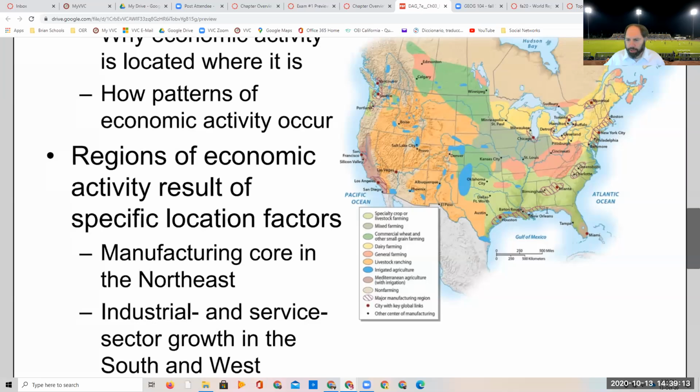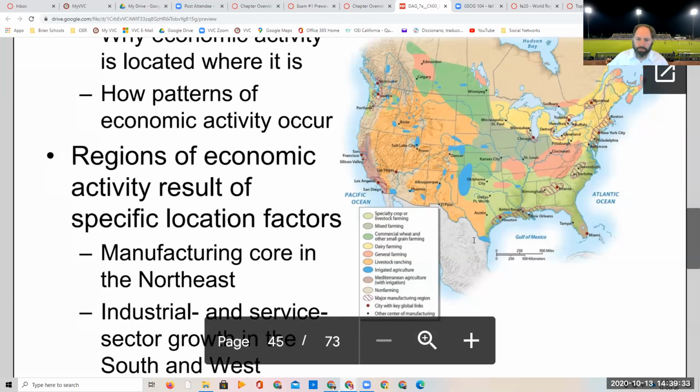Okay, and then you get the Gulf Coast here. The Gulf Coast is anything from agricultural products to oil and gas and energy reserves, and then fishing and stuff like that. Again, you need to be close to the coast in order to export that to the rest of the world. Okay.